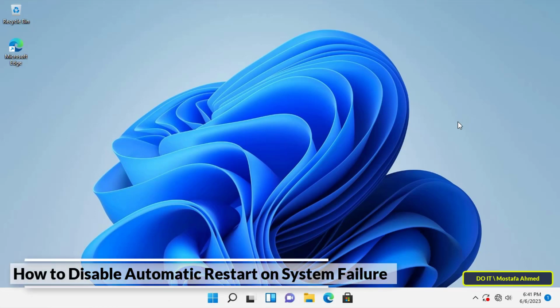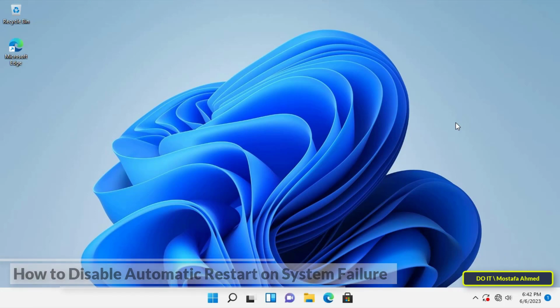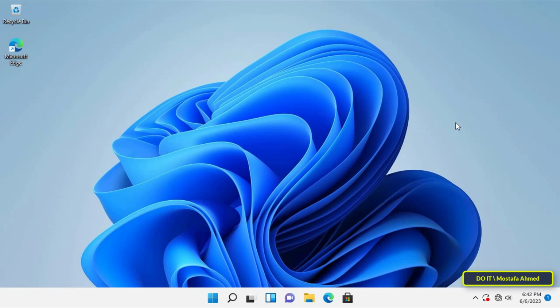In this video, I explain to you how to disable automatic restart on system failure. That is, when a malfunction occurs in the computer, it automatically performs an auto reboot in an attempt to fix the errors, and this means that in the event of a system failure, the computer usually restarts. But some users may want to disable the auto restart function. Frequent repetition of this process can lead to boot failure and system destruction. And now I will show you the steps to turn off the automatic restart when the system fails.